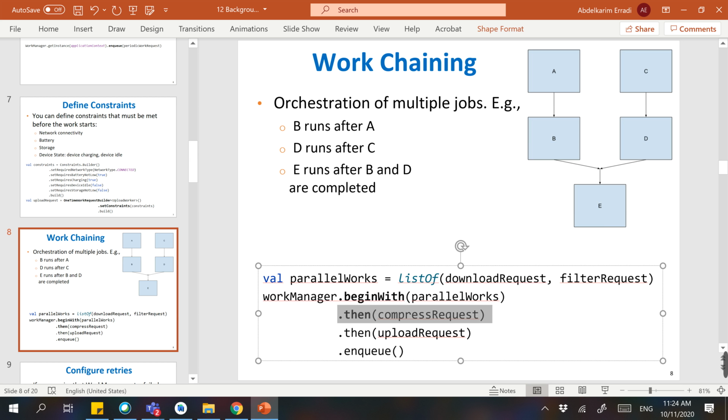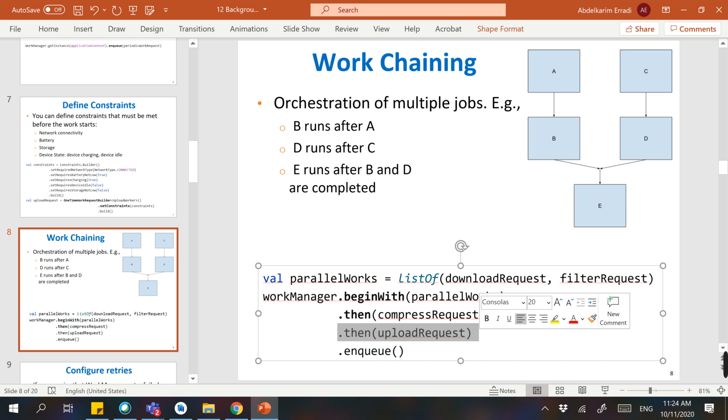Once it's finished, move to this upload task. And by the way, the output of this will be the input of the next task, and the output of this next task will be the input of the last task. So you can chain those workers, and the output of one worker becomes the input of the next one.